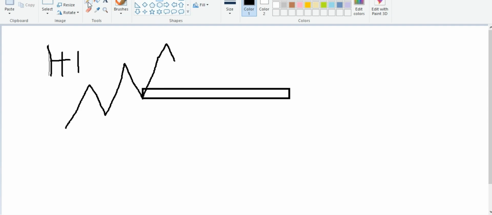But the problem here is that price can come to this level and say, you know what, I don't want to respect this. I want to break it and continue a bearish trend. It's a possibility, and that way you're going to lose money. So you want to know what parameter to use to measure if this is going to hold. Sometimes the order block can be very valid, and once price gets here, it can still break it. So we are going to look for what we call confirmation. If we don't see our confirmation, we are not going to enter this trade.